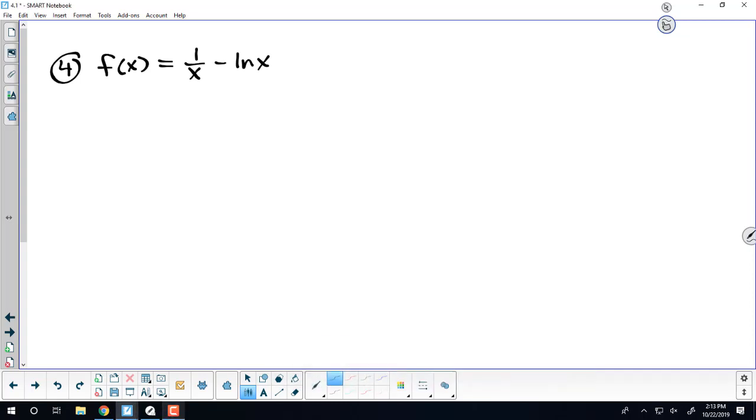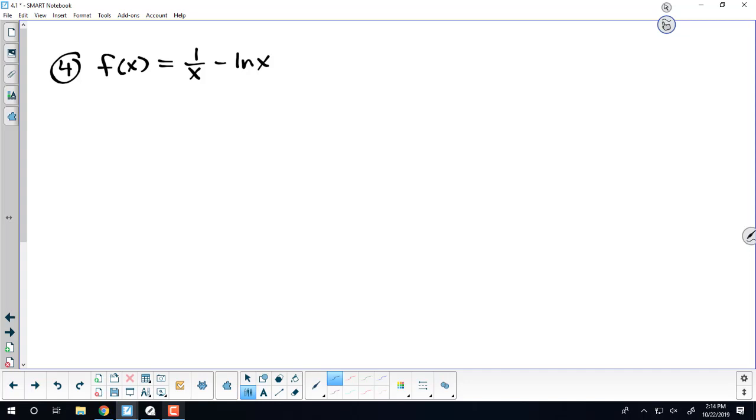Okay, let's look at one more example, and then we'll go back to the absolute extreme. So we're finding the critical points for 1 over x minus the ln of x. And in most instances, unless it's a polynomial where it's really obvious that the domain is all real numbers, I would recommend that if you're identifying critical points, the first thing you should identify is the domain of the original function given to you.